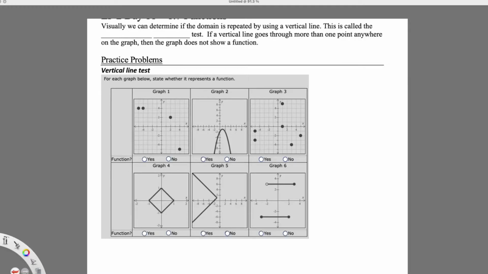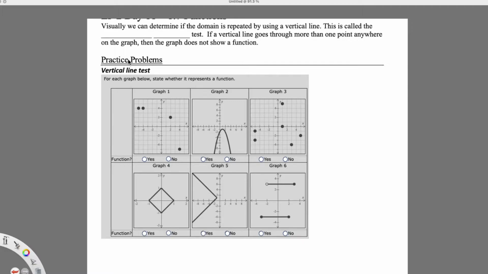All right, so in this video, we're still determining whether or not it's a function or just a relation. In the last video, I showed you how to do that, looking at the mapping of the domain and the range, the x and y values, and then also from the coordinates. So this now, we're going to look at it visually.